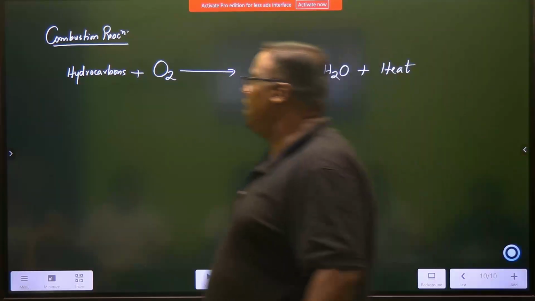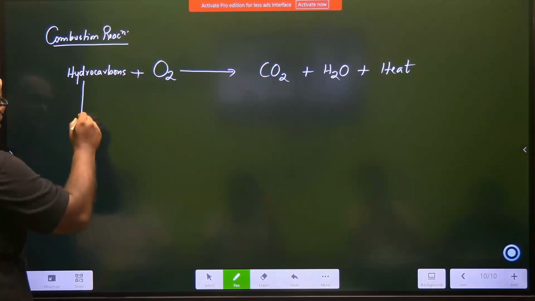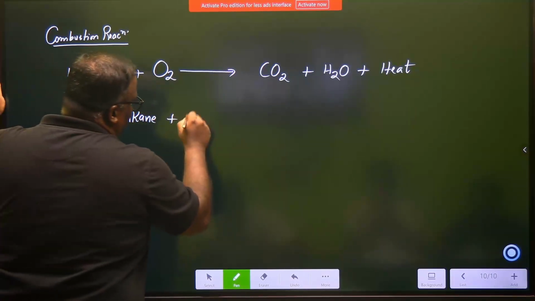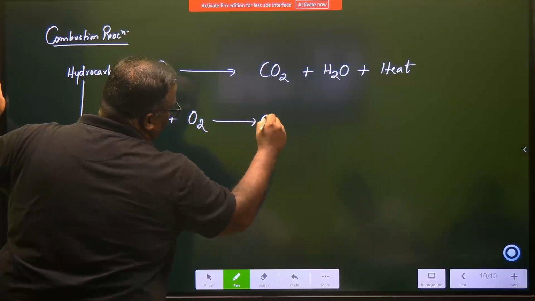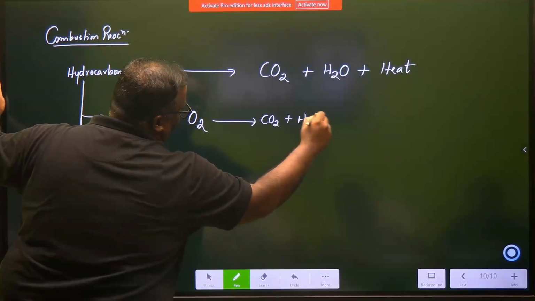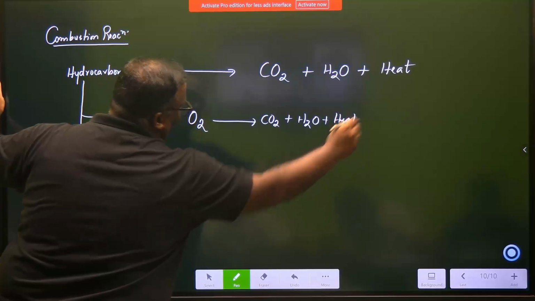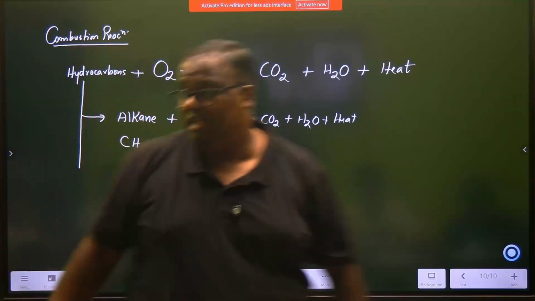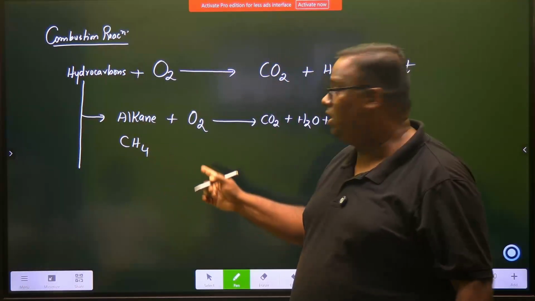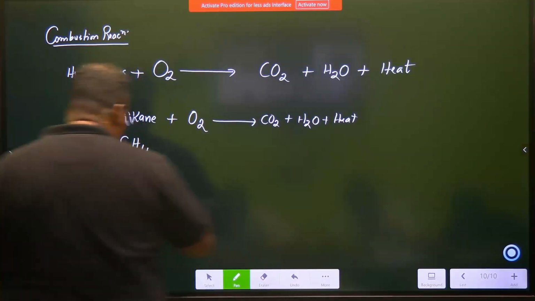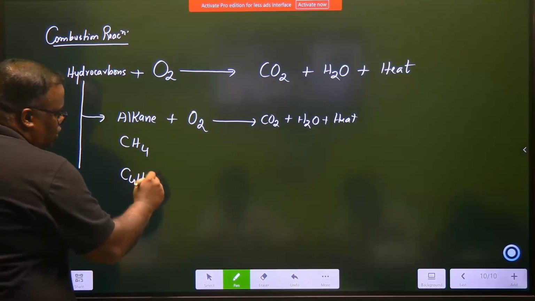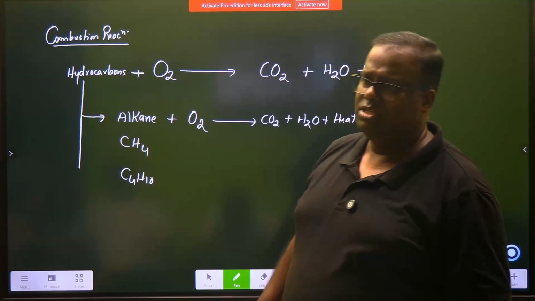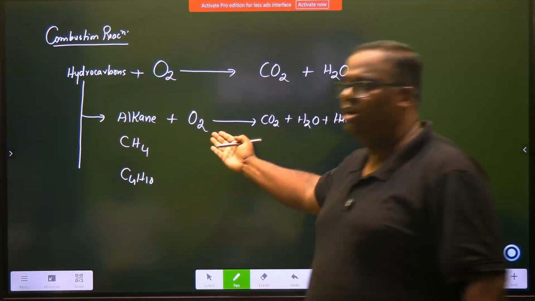Have you understood? Now in these hydrocarbons, we will first see the class of saturated ones, which is alkanes. Alkanes will burn with oxygen straight away and give you CO2 plus H2O plus heat. You don't believe it? The people in Bombay and Delhi burn PNG, piped natural gas, so they are burning CH4. You and me in Hyderabad, we are burning C4H10, butane. And people in America are burning propane, C3H8. All of them will burn with oxygen.